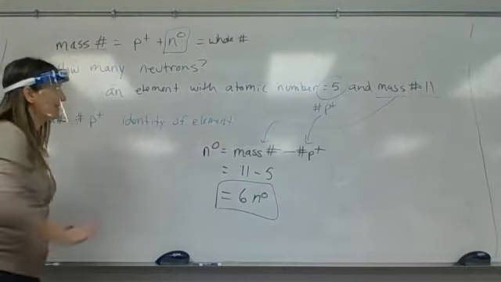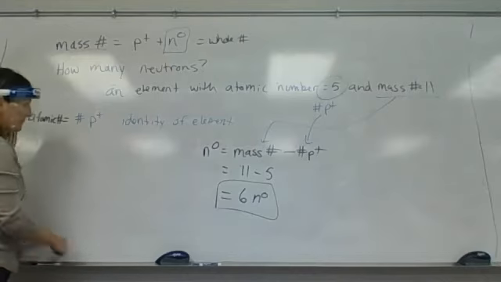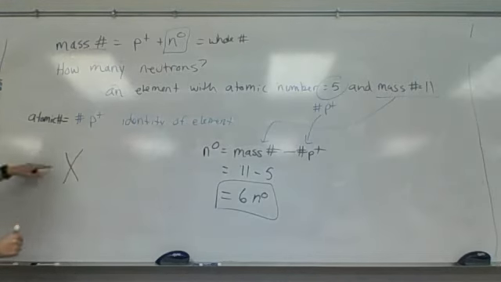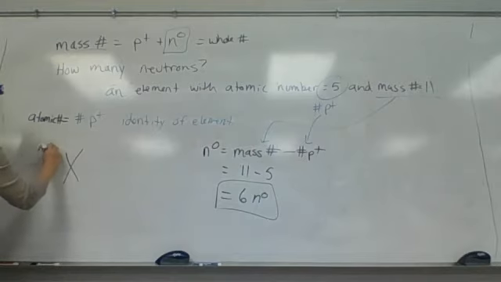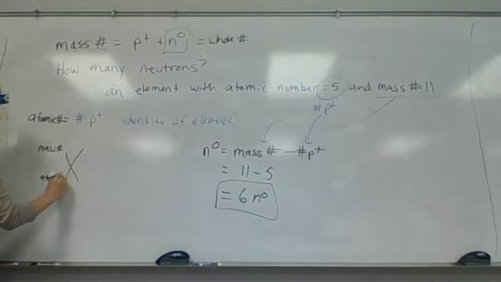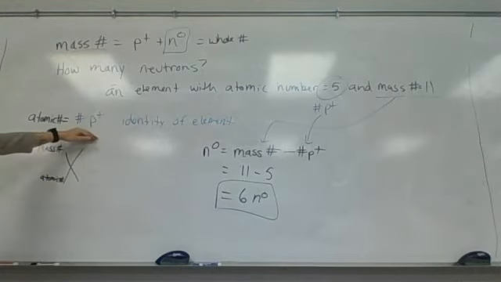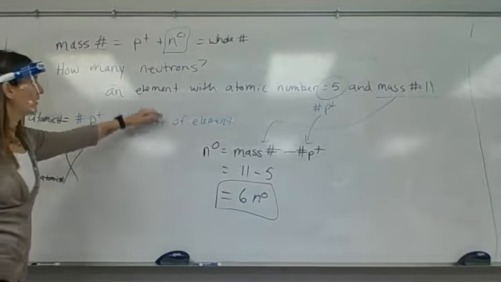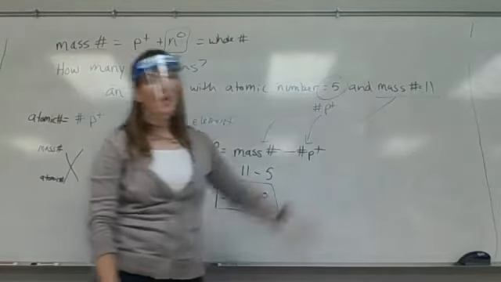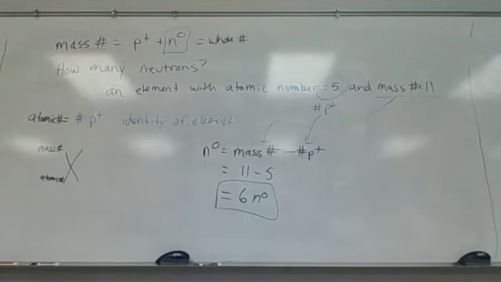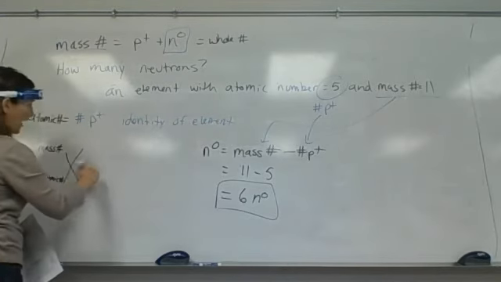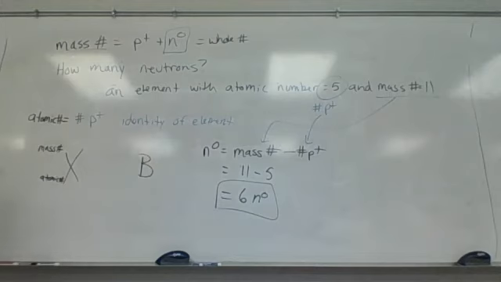What we're going to do is take this information and come up with the nuclide symbol. Remember when I said nuclide symbol, we write the element symbol here, we put the mass number in the upper left-hand corner, and optionally we can put the atomic number in the bottom left-hand corner. So how do I know what the element is? I look at the number of protons. That will tell me the identity of the element. We just said the number of protons, the atomic number, is 5. So we look up 5 on the periodic table. What element is number 5? Boron, right. So our X, we're going to put a B for boron.